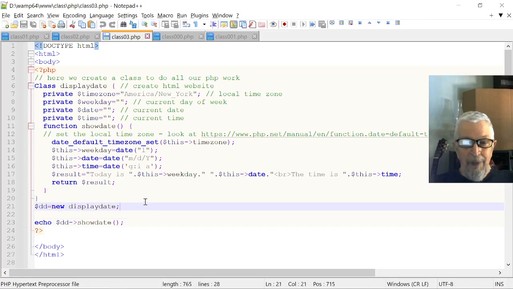So that is the evolution of PHP, and today we have classes that we can now incorporate into any program that we want to do, and we can have an include file.